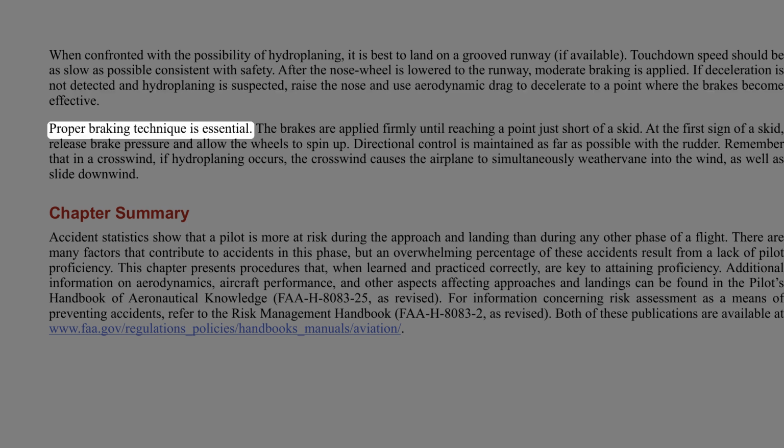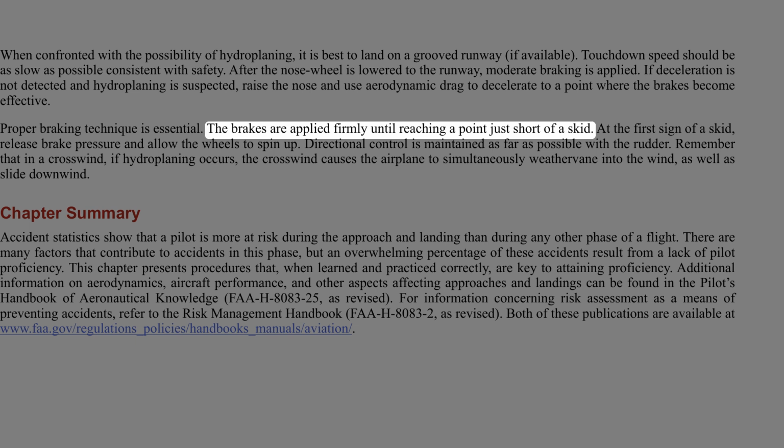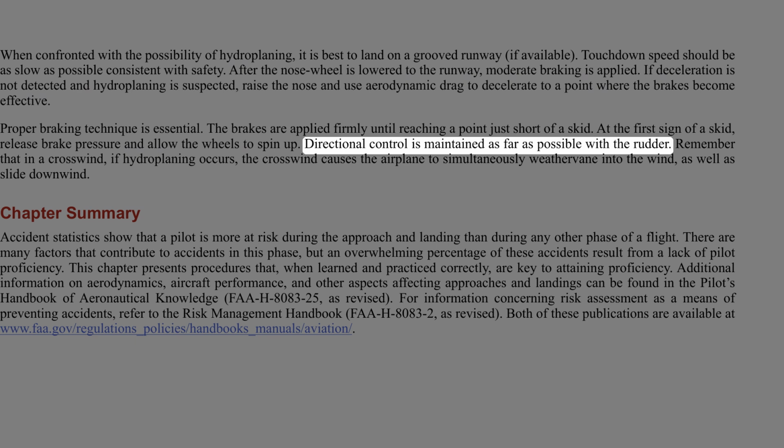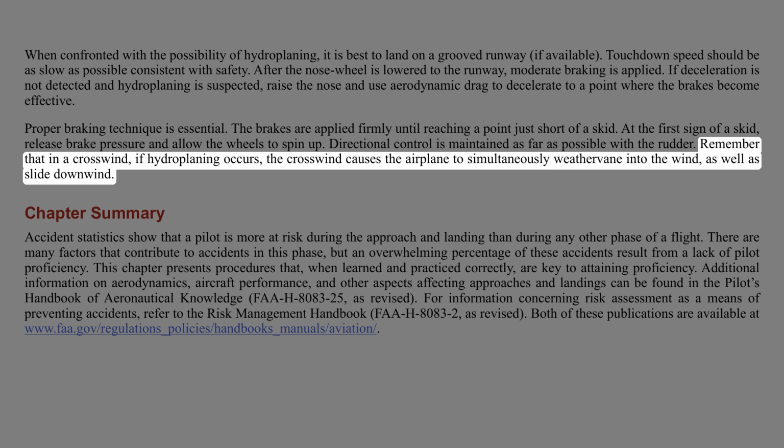Proper braking technique is essential. The brakes are applied firmly until reaching a point just short of a skid. At the first sign of a skid, release brake pressure and allow the wheels to spin up. Directional control is maintained as far as possible with the rudder. Remember that in a crosswind, if hydroplaning occurs, the crosswind causes the airplane to simultaneously weather vane into the wind, as well as slide downwind.